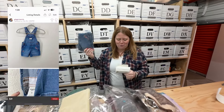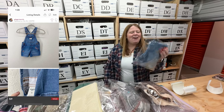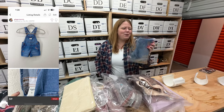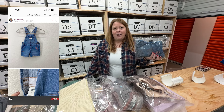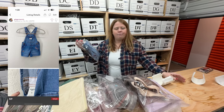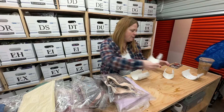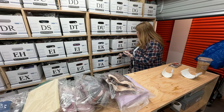These OshKosh overalls sold for nine dollars with discount shipping on Poshmark. It's not just about what you should buy — it's also about what you maybe shouldn't be buying right now. I bought these from the bins specifically for Once Upon a Child and they did not accept them. They've been passing on almost any OshKosh I bring in, which is weird. They're not the vintage ones I usually go for, just regular ones. Nine dollars with discount shipping — I'm making a couple bucks, and I moved them quick by sending out 50% off offers on Poshmark.